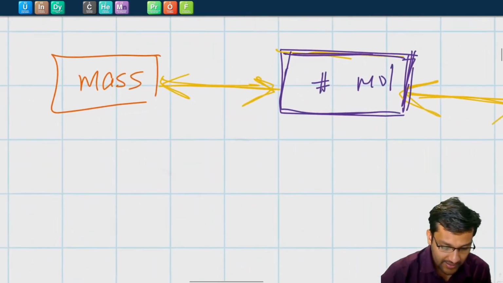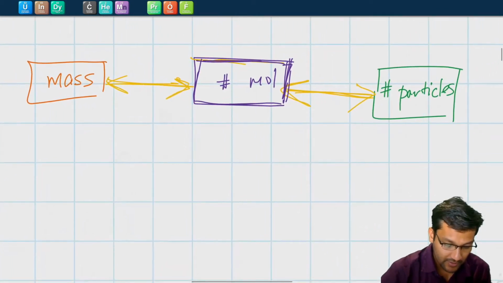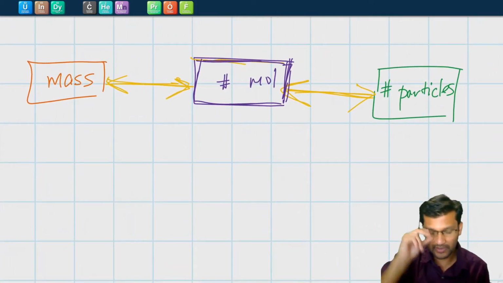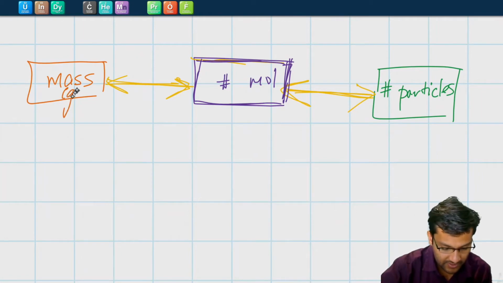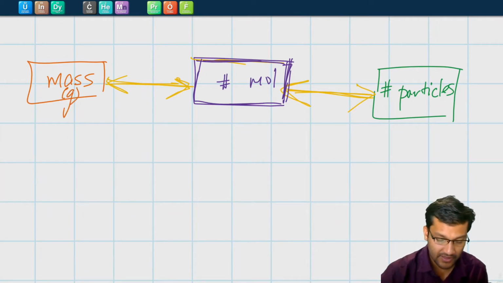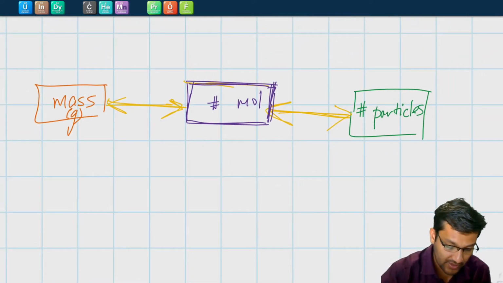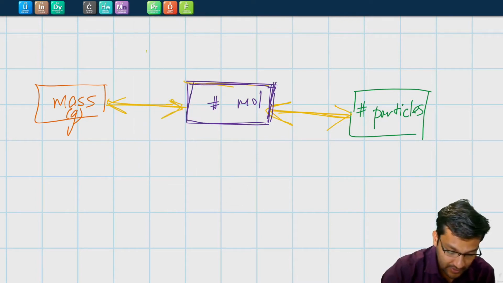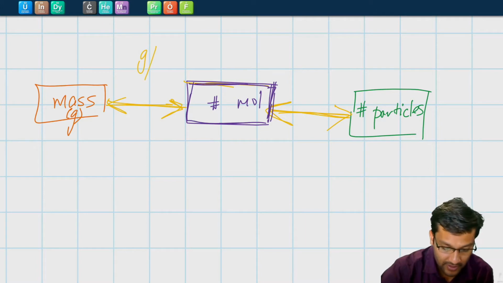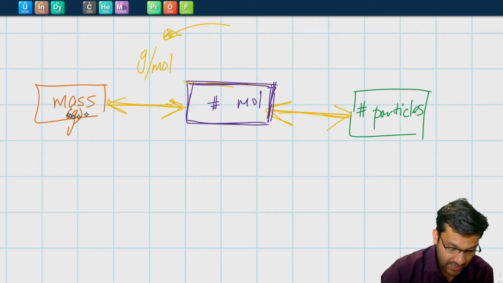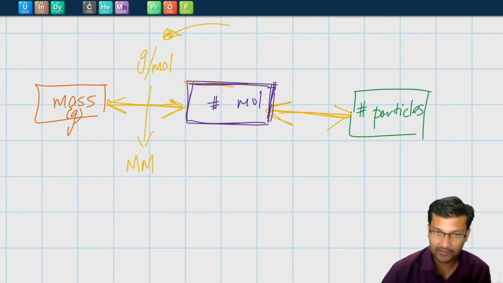Now, as I mentioned in the previous video, the masses that we use in a lab are typically on the scale of a few grams. So let's look at mass in grams. To convert mass to moles, we need something that converts between grams and moles. And wouldn't you know it, the molar mass of a substance that we looked at in our previous video is in units of grams per mole. So to convert between the mass of a substance and a number of moles, we'll use the molar mass, or M.